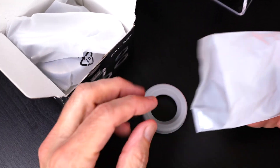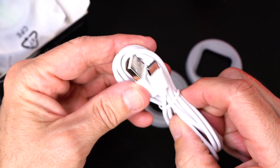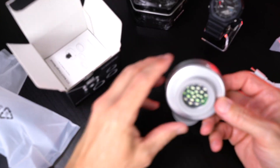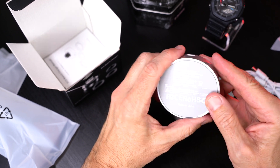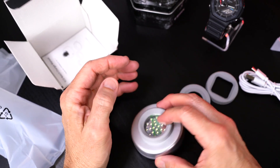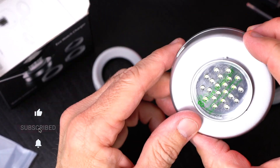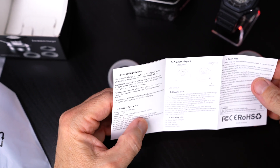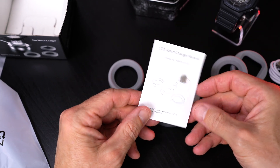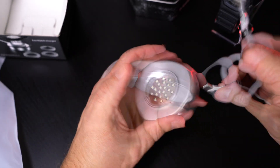As we get our fast charger unboxed, we do have some different sized silicone caps which should give you a nice snug, scratch-free interface between the watch and the charger. We do have a USB-C to USB-A cable. It has to be USB-C on all my electronics now — if I buy something new and it has a micro USB or any other port, I feel like it's not as advanced as it should be. We have a very nice silicone base pad on the bottom of this hockey puck style LED light giving you a nice slip-free footing on the desktop. We switch out the silicone cap to match the proper dial configuration and diameter, and there is some protective film on the lens. We also have a small folded quick start guide. There is no power brick included, so you have to plug the USB-A port into a power source; USB-C goes into the LED light.